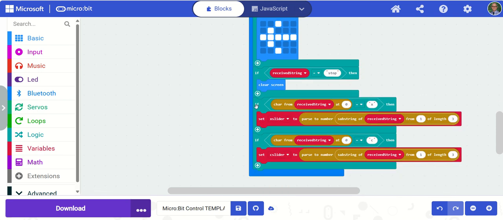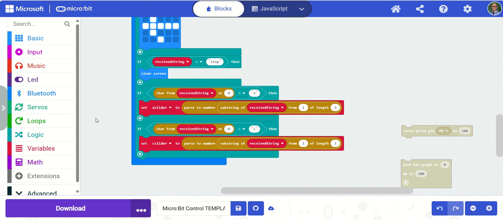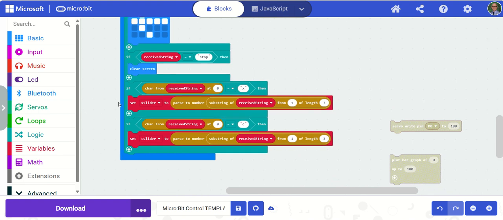Down at the very bottom are the two sliders. So while this looks awfully scary and complex, it's not really that bad. All it is doing is looking out for, firstly, the letter that each of these sliders is sending. Remember, they're sending a letter and a value. So basically the first part here goes, I'm looking for just the letter X, and I'm ignoring all the numbers. And then if it does hear the letter X, it's going to chop the X out of the message and just retain the numbers, 0 through to 180, because it's the numbers that we would need to do things like controlling a servo motor.